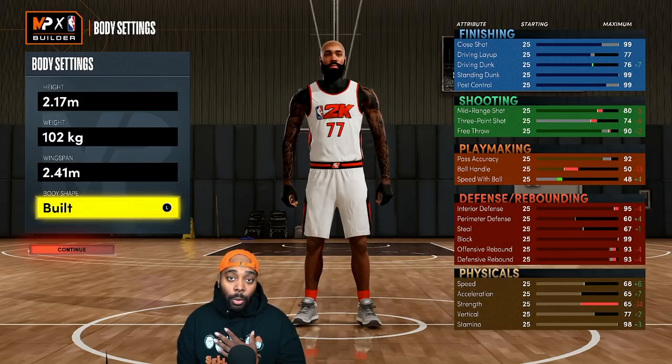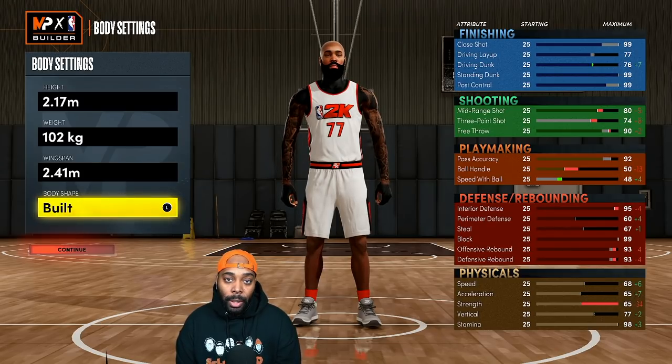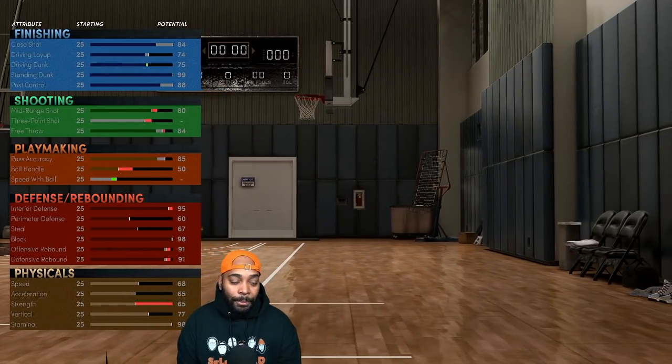I always say go with built, mainly because you feel like more of a force down there, as well as it just looks doper when it's a strong person in the paint, you know what I'm saying, going crazy. Just imagine Shaq being down there, you know what I'm saying? I ain't talking about fat Shaq. I'm talking about just, you know what I'm saying, Shaq, you feel me? But let's go ahead and continue.